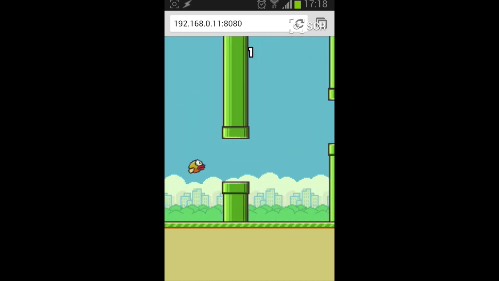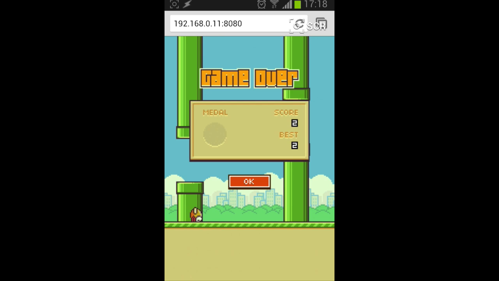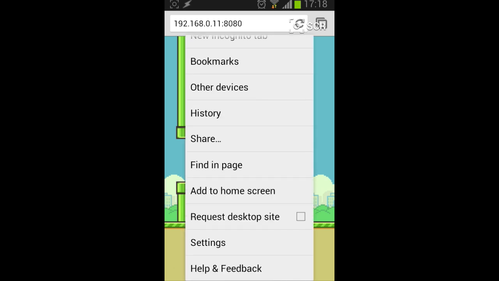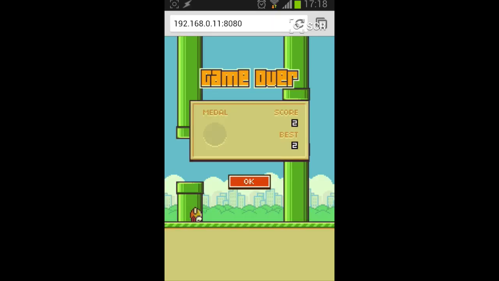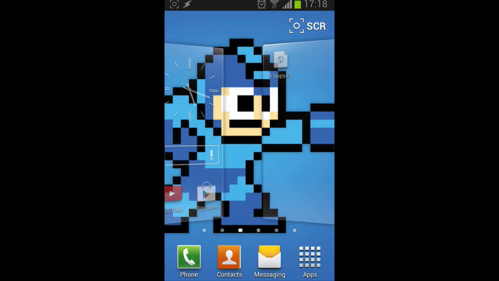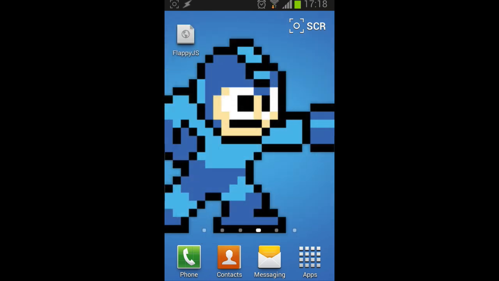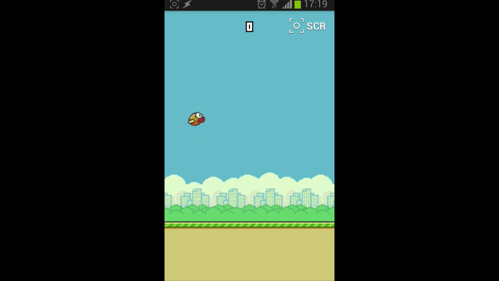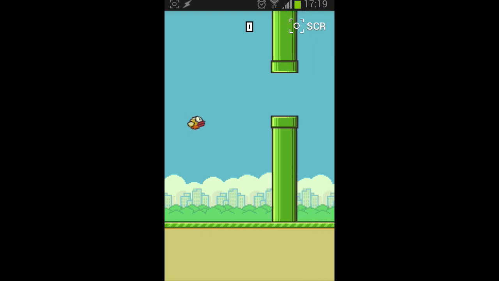And as you can see, there's a real bad frame rate here, of course, because I record. One thing that's quite cool though is because we have set up the metadata the way we did in the index page, we can add this to the home screen as a web application. And when we do that and open it, it will have this real boring graphics now, since we haven't any icon data or something like that. But you can open it up as a web application, and as you can see, we now don't have the URL bar or anything like that, and that should work on both iOS and on Android.